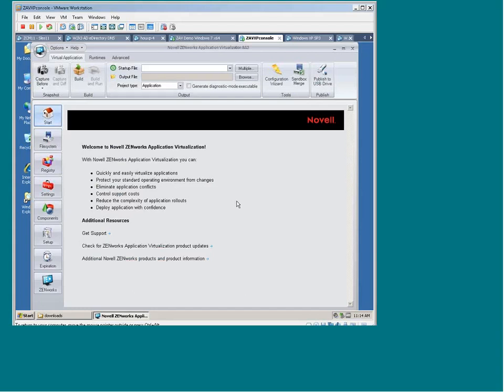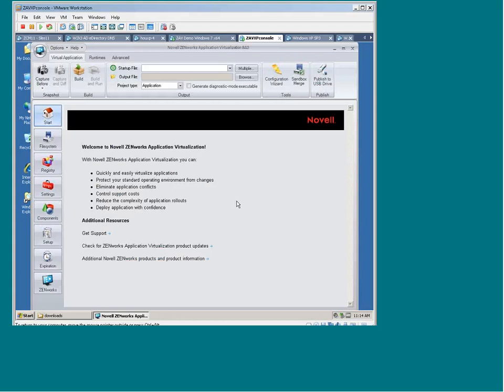Every one of those applications that you just saw me running were all built on an XP 32-bit system. And as you can see, they were running just fine on a Windows 7 64-bit. So another use of this is how we could virtualize applications that were not meant to run on these other platforms, and possibly this can be a way that you can do your migration, or at least provide these applications on these systems even though they weren't designed for that. Those things need some testing, but again, that is an application for this.